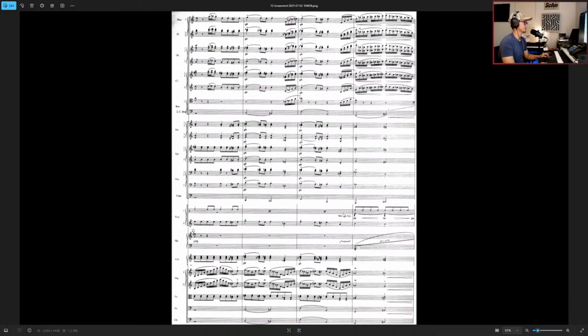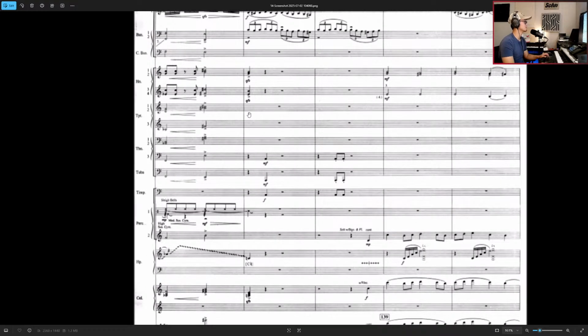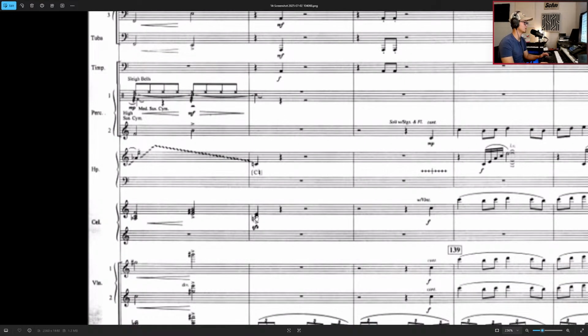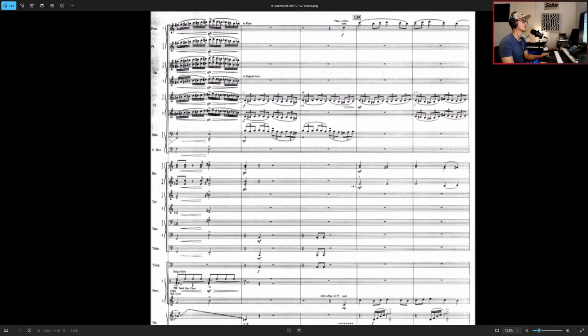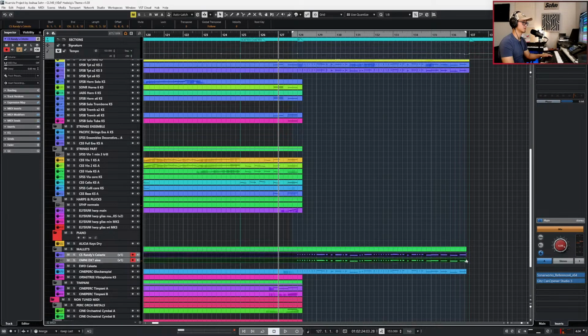As far as the ending of that phrase, there is a last note. So we have, well, actually, trumpets don't play, but horns do there. So they get a free pass. But here we have A, C, E on the Celeste. So we will go ahead and add that in, and then we can move on. Okay. So A minor chord on the Celeste, that's all, which is right here.